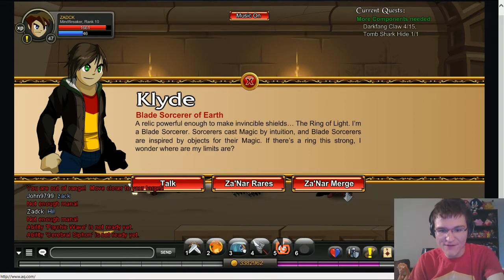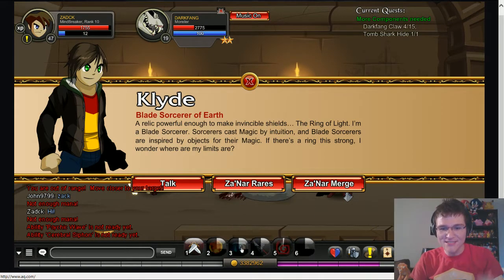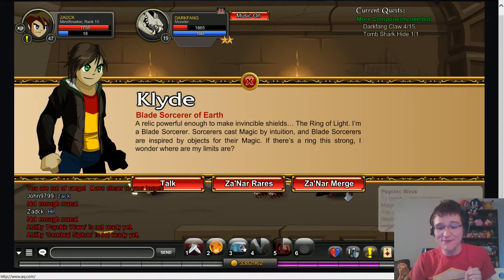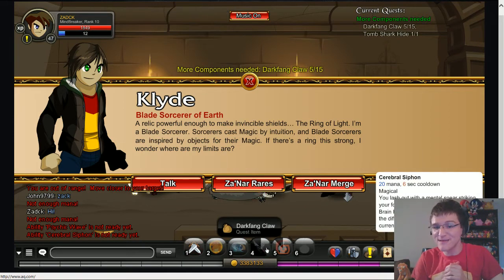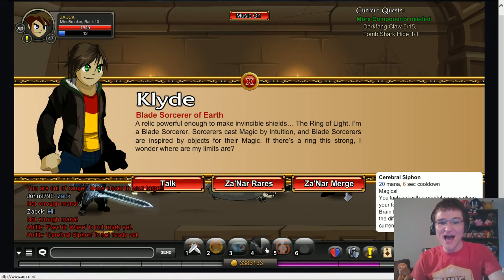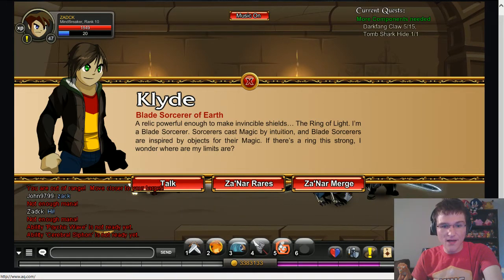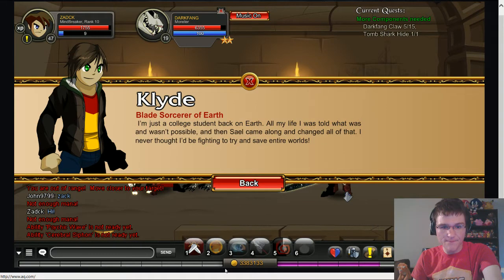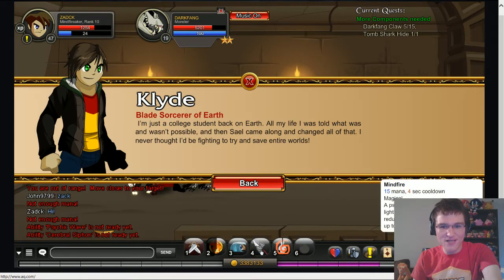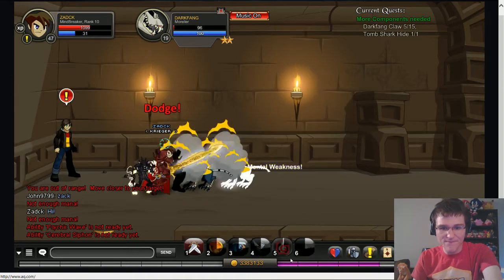A relic powerful enough to make invincible shields. Wow, I just did the invincible thing. It's a horse. How come if Arthas' horse is named Invincible, I can see it? Oops. A relic powerful enough to make invincible shields. The Ring of Light. I'm a blade sorcerer. Sorcerers cast magic by intuition, and blade sorcerers are inspired by objects for their magic. If there's a ring this strong, I wonder what my limits are. I'm just a college student back on Earth. All my life I was told what was and wasn't possible, and then Saul came along and changed all of that. I never thought I'd be fighting to try and save entire worlds.